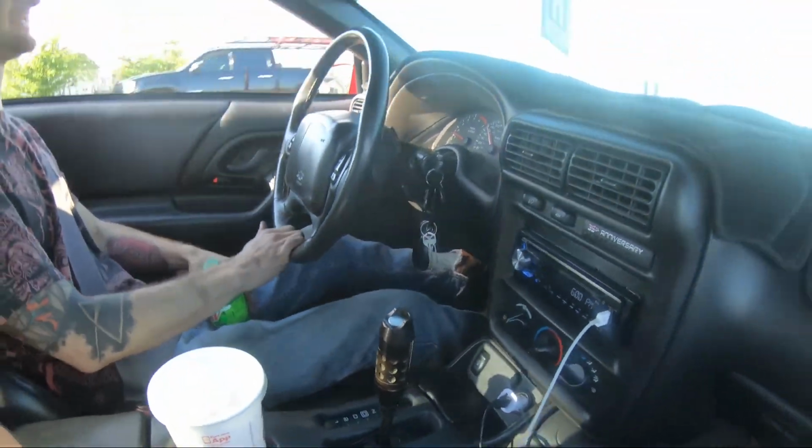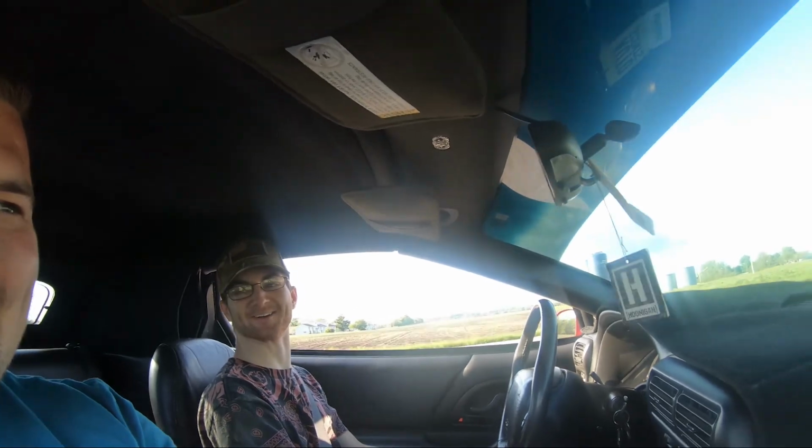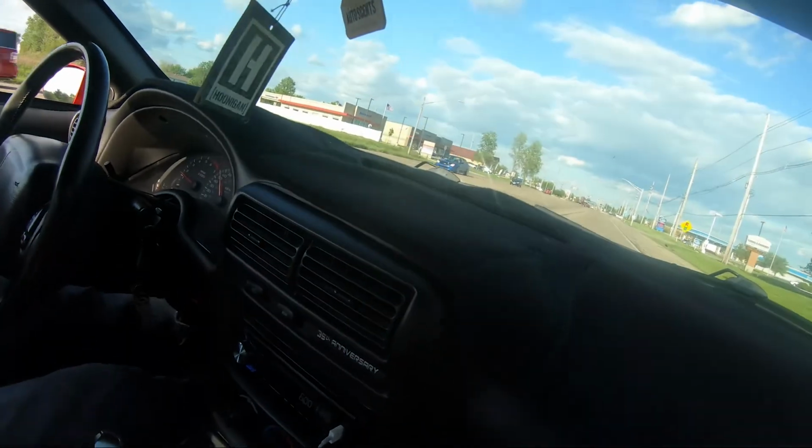All right, so we're just riding around in Steve's Camaro. What year is it? 02. So it's still LS1. Auto, though. Last year that these were made. And he's got a little bit of exhaust on that. We kind of forgot that earlier. A little bit. It's headers, an off-road wide pipe, and then just a MagnaFlow cat-back to quiet it down just a smidge. But other than that, for an 02, it's really clean.